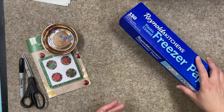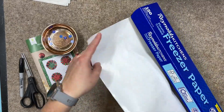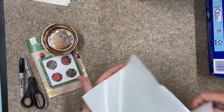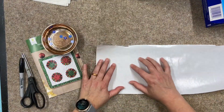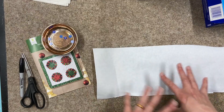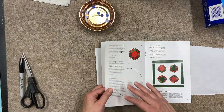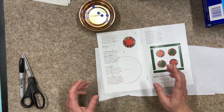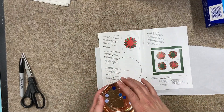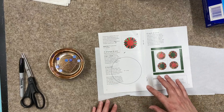You'll want your iron on for this, so keep that in mind. I'm going to pull off some of the freezer paper. There's a side that's kind of shiny and a side that is not — you're going to want to trace on the side that is not, because the shiny side is what is going to help glue everything together. In my pattern book it has the circle to trace. If you don't feel comfortable tracing the circle you could find something about the right size, though this particular item is a little too big.